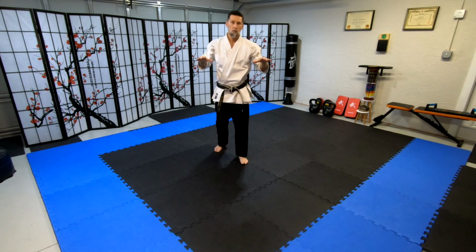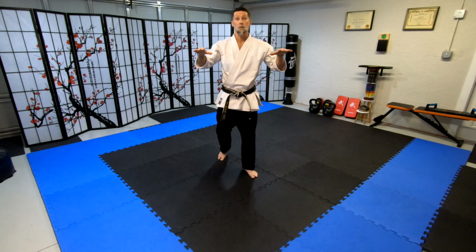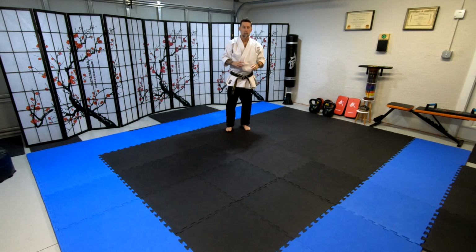Remember, there's two imaginary bookshelves. One you're crushing, the other one you're punching. Same bookshelf, same plane of space, impossible. Crack one, crack the other. Just like that. Remember that as you go through Age-uke, rising block. Let's go to this side.